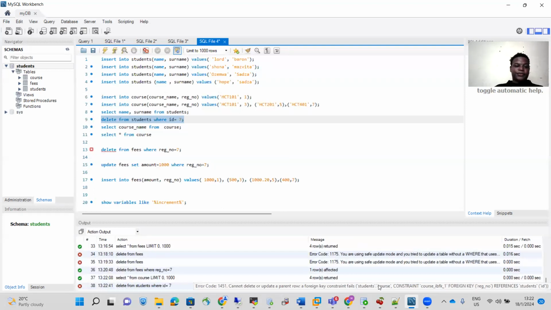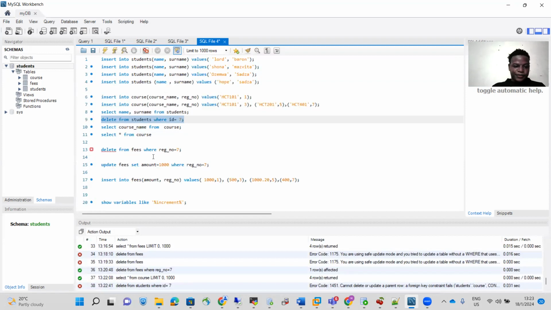So for us to delete Ozema from the records, we must first delete any entries related to him in fees and also in students. If you do that, then you can delete Ozema in students.